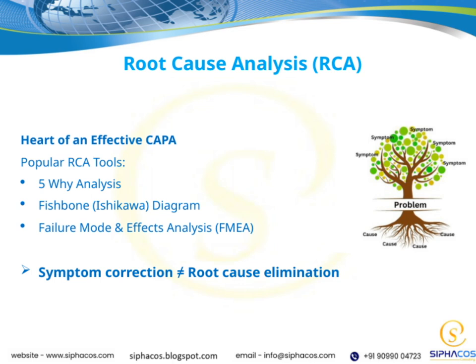Root cause analysis, or RCA, goes beyond that. It's about really understanding what caused the problem in the first place, so we can eliminate it completely. By leveraging these tools and focusing on true root causes, we ensure our CAPA efforts are effective and sustainable. That's how we make a real impact and prevent recurring issues.